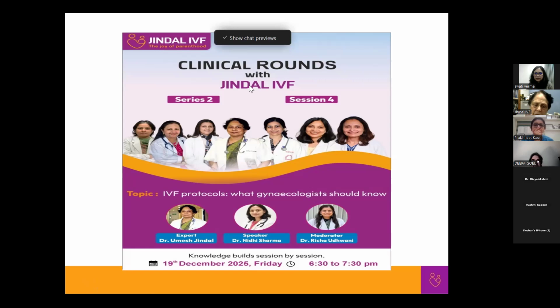You have to take that in mind, it does make a difference, because if somebody has a longer cycle, then you can delay the trigger a little bit, but ultimately you have to go by the follicle development. Because even if somebody has a 35-day cycle and has started medicines on day 3, the follicle would develop somewhere around 12, 13 days. So it doesn't go to a 35-day cycle.